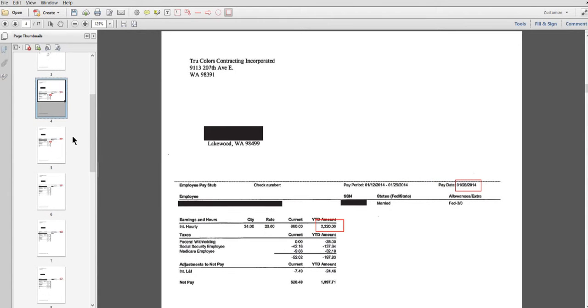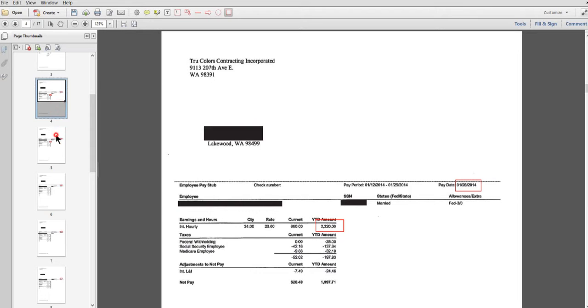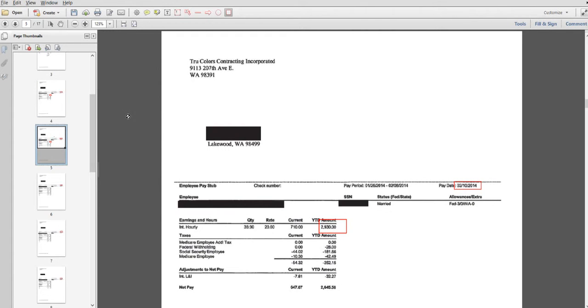We want to subtract those out from the last paycheck. If we made the mistake of starting with the year-to-date for the first paycheck in the period, we would accidentally end up subtracting it. And we don't want to do that. Obviously, that would give us an inaccurate measurement. We would show that the person earned less income than they did. If they were close to the line for qualifying for a Chapter 7, that might actually give us a big problem. So it's important to remember that when you're doing the gap calculation, you use the last paycheck of the 6-month period, but not the first one. You use the one just before the first one to be able to do the gap calculation.